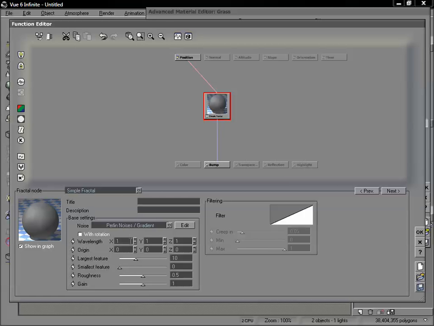Right now we have our default with the wavelength set to 1, 1, and 1 on each of the axes. I'm going to go ahead and change these, all three of them, to 0.5. What I also want to do is increase our gain just so that we get a little bit more of a contrast between our dark areas and our light areas. So in other words, our dense areas and then our sparse areas. Can also increase our roughness to give a little bit more of a varied effect. So let's just take a look at that.